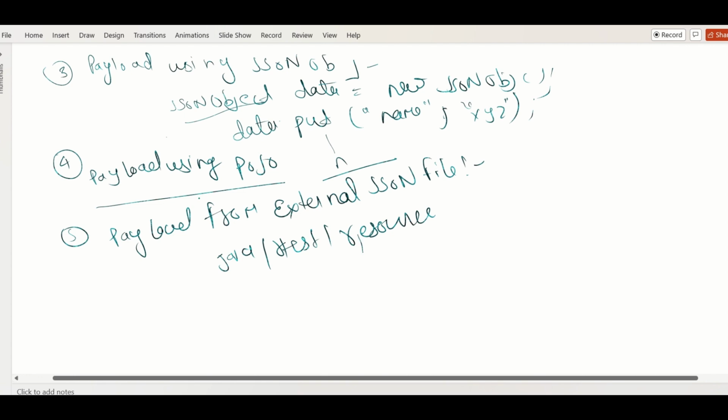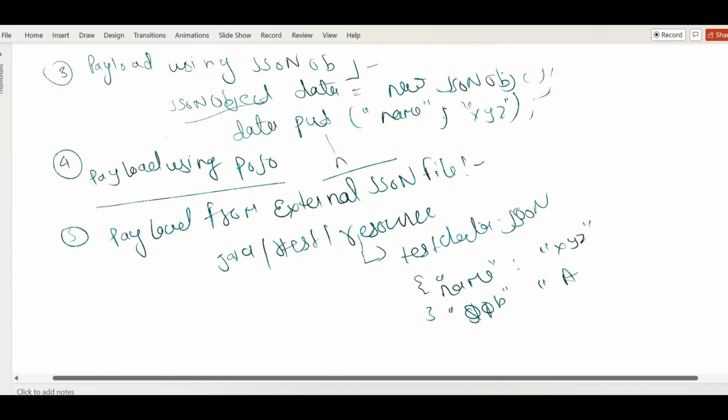There you make one folder, and the file is testdata.json. You create one JSON with simple keys, according to your server: name xyz, and job is automation engineer.